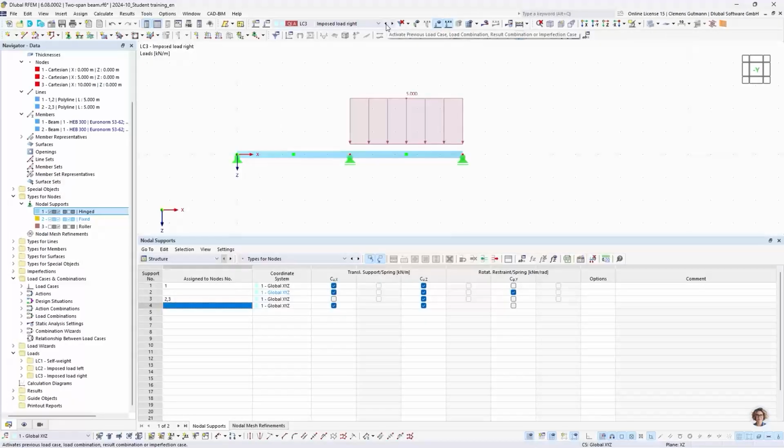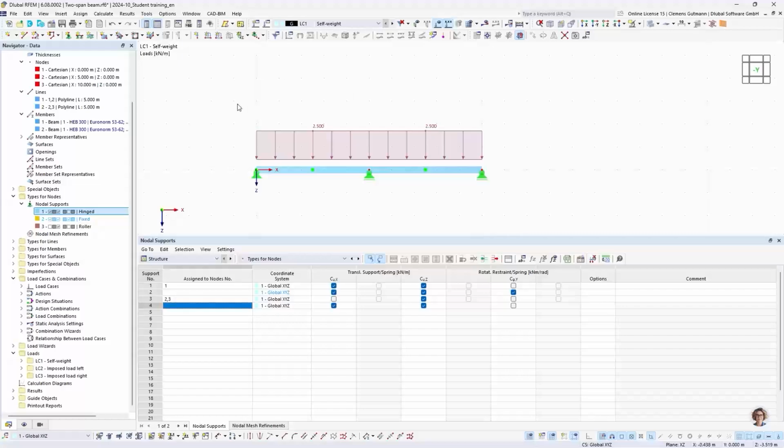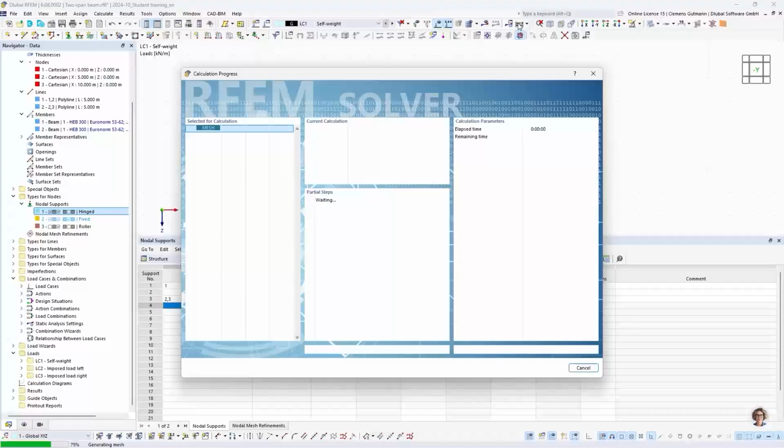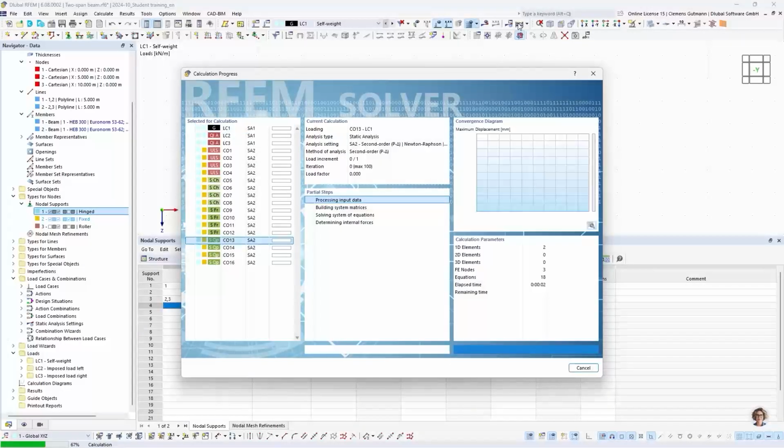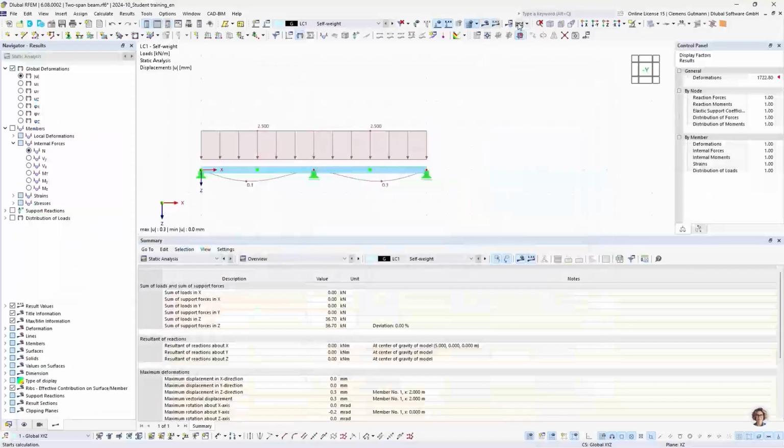So do a quick check if everything is correct. Seems good. And now we can calculate everything. And to calculate everything, there's also an icon here in the toolbox, Calculate All. I click on this, and now the model is calculated. First, the mesh is generated, and then, as you can see, all load cases and combinations are calculated simultaneously.